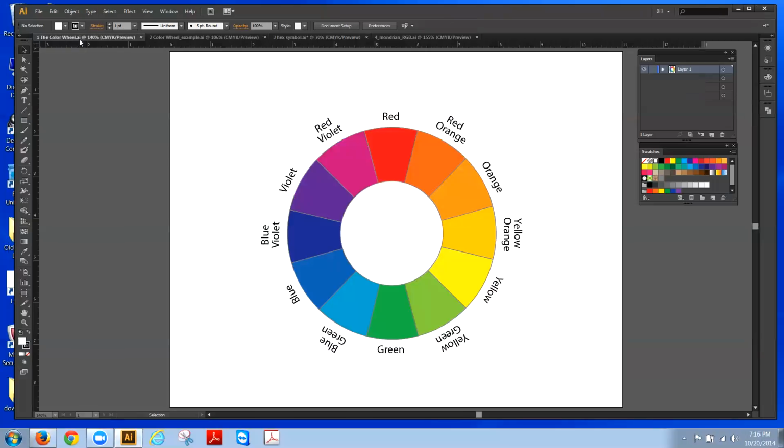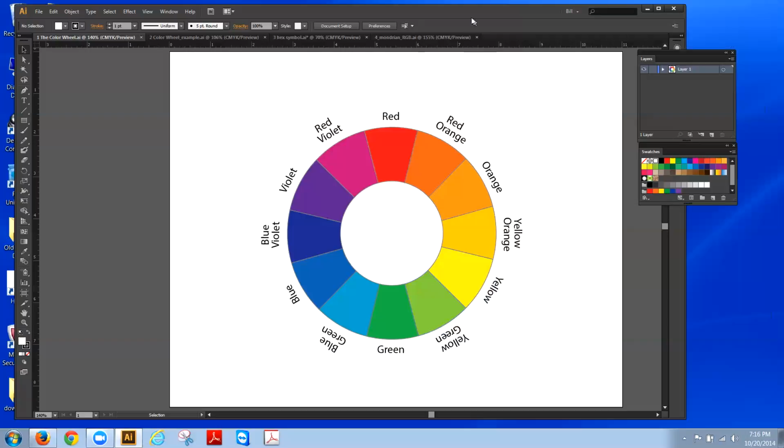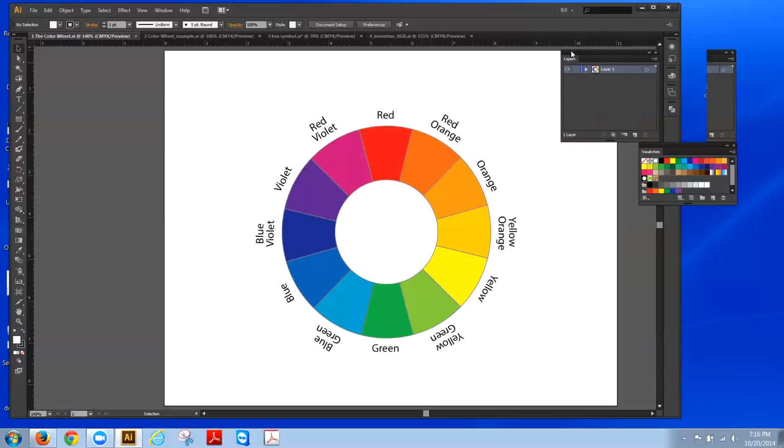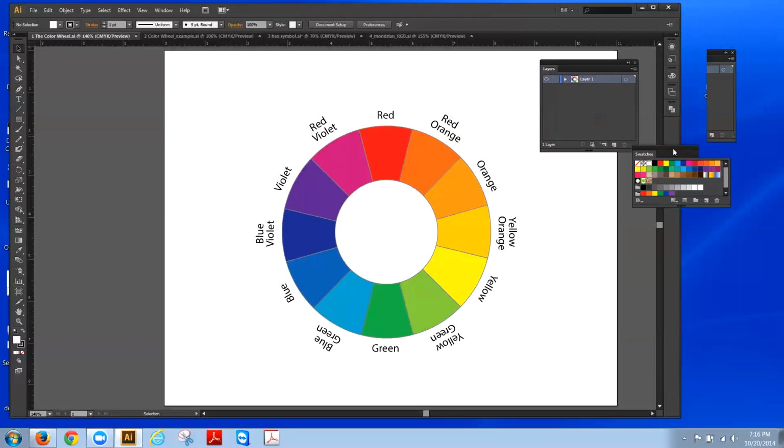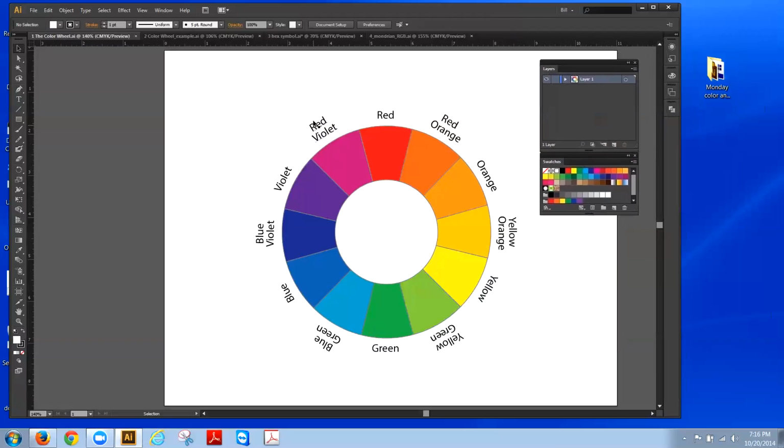So I'm going to start off by going to my first piece of the project, the color wheel. So this is basically what you guys are going to be building this week, a basic color wheel. This is what the color wheel really is. It's a matter of a series of colors, and you're going to create this color wheel.